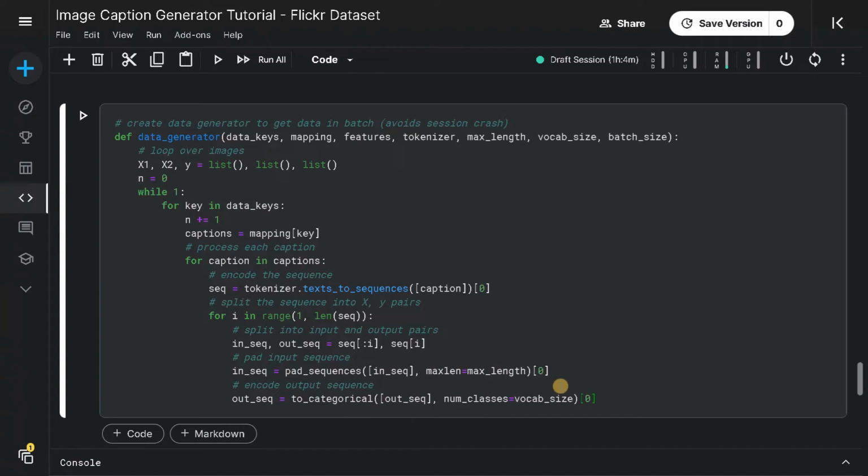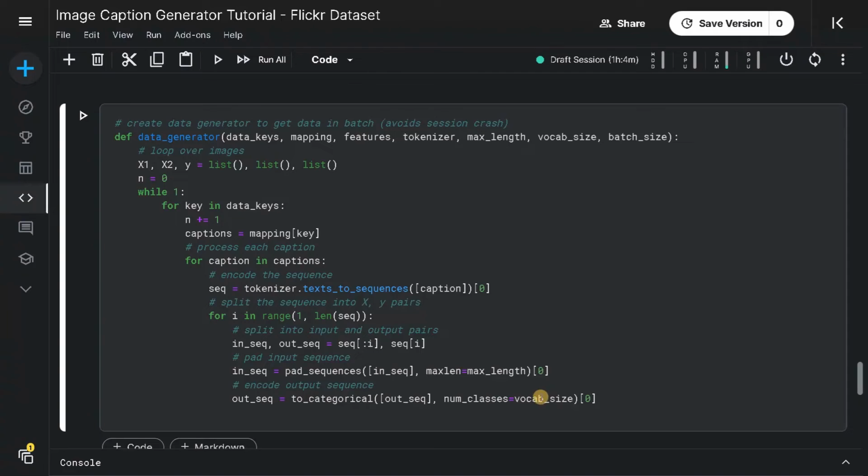You can also, as I said before, just print it and see. So this categorical will be converting this output sequence into a one hot encoding. So if the word is present it will be represented as 1, and that's done. So we have a lot of classes. I think it's around 8,000. So we'll be having around 8,000 columns.